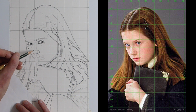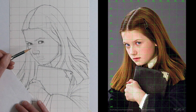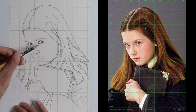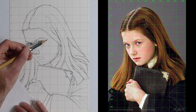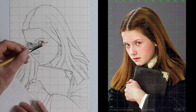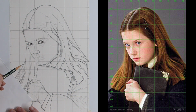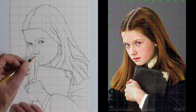We've got a strong highlight right on the bridge of her nose, and this comes right down the left hand side of her nose, and again we've got this V shape underneath. You can see there's a V shape shadow that's going to go off up the side of her head. And there we've just got 2 eyes starting to look out at us, and the nose.